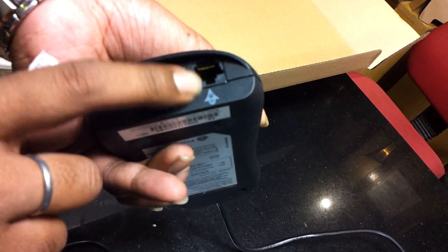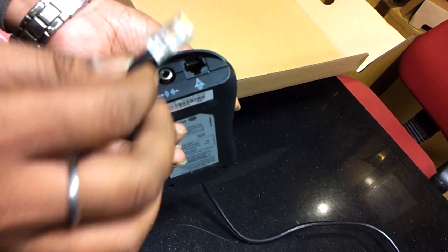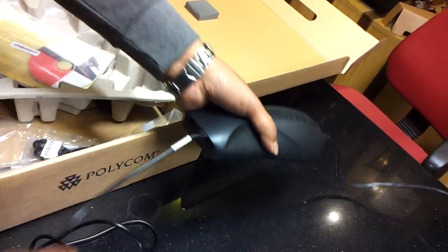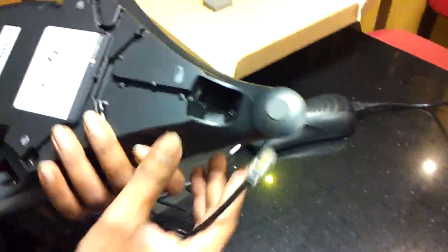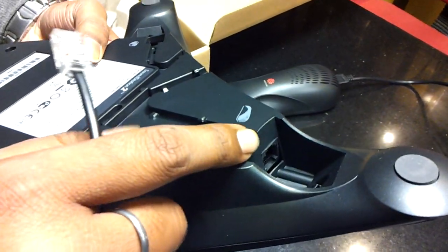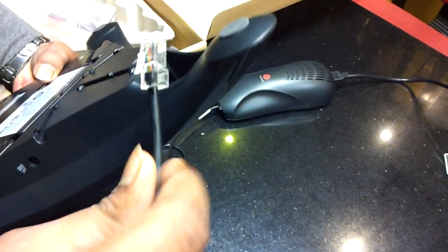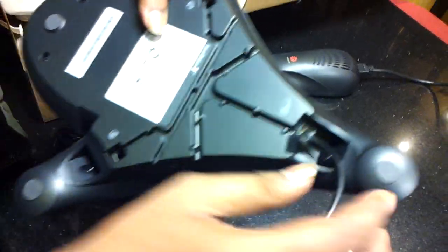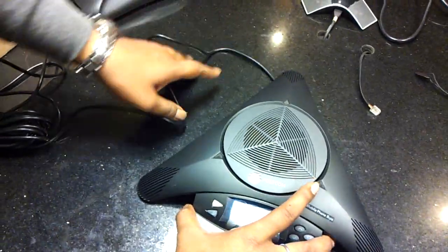The RJ45 cable is quite bigger than your telephone line cable. It is attached over here. Now this has been attached to your adapter, and the second end we have to attach to our device, that is the StarSafe. The adapter port is inside here and you insert it by looking at the alignment. When the power cable has been attached, it goes into ready mode — you can see on the display it is written 'ready mode'.